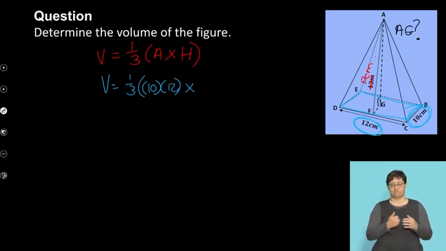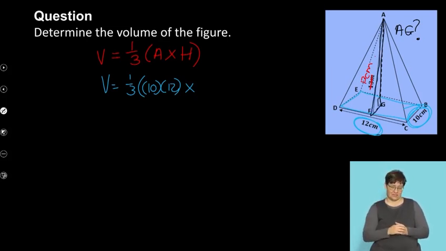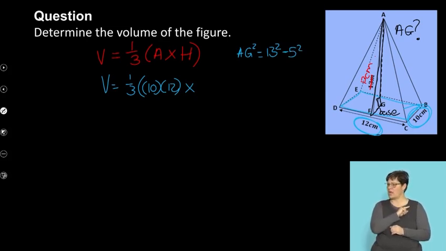Well, we are looking at an example of Pythagoras, because we've got a right-angled triangle within this specific pyramid. We can see that the perpendicular height will be AG, FG will be my base, and I can see that my hypotenuse is in fact 13 centimeters. So if I'm going to be calculating my perpendicular height, we can say that AG squared will be equal to 13 squared, because that's my hypotenuse squared, minus 5 squared. And the reason why I'm saying minus 5 squared is because FG is half of 10 centimeters.